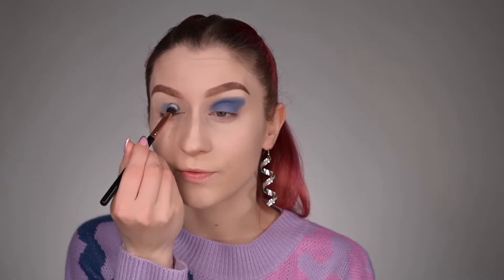What I love about these shadows is there's almost zero fallout, they blend amazingly, and you don't have to worry that the shade is going to be patchy — the formula is just right. If you have any other blue shade you trust, just use your favorite blue from any palette you like. You just need something that will not give you a hard time, because you can have a pretty hard time with the liner work coming up next. This look isn't hard to create, you just need to be patient and have all the tools you can rely on — and then the magic is here.